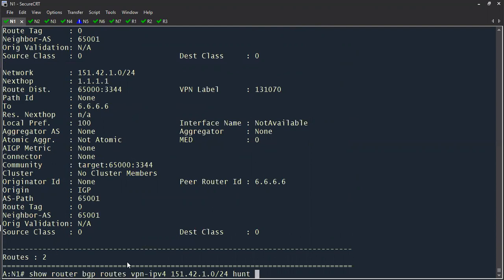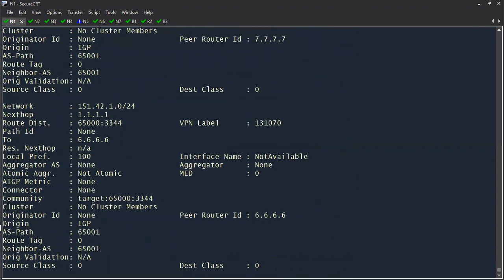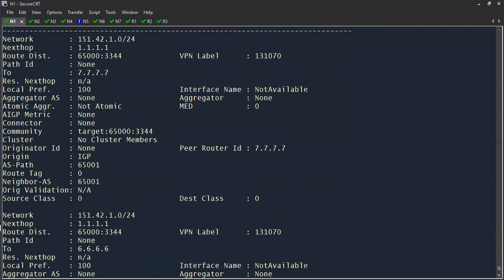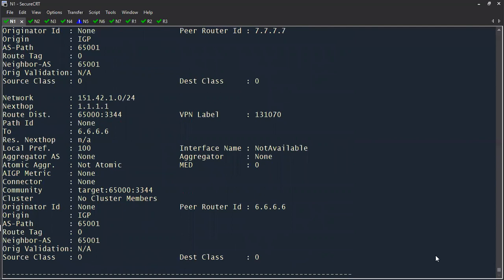Show router BGP routes, VPN IPv4, that's the family, and then the IPv4 prefix, and we specify the hunt keyword. And we can see this is what's going to be sent in an update message to our neighbors, which is our route distinguisher, our prefix, our VPN label, as well as our route target.